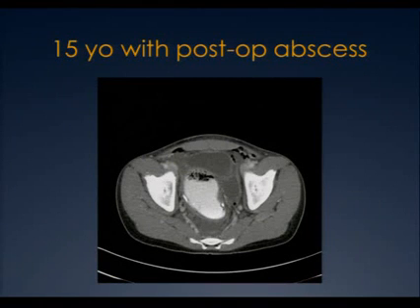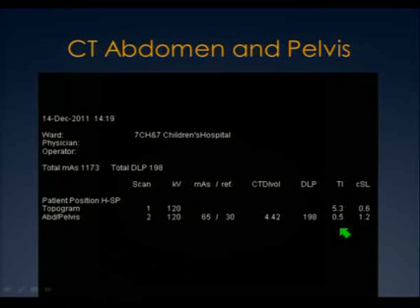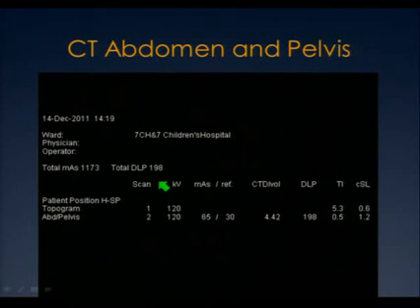So to give you an idea, again, how low you can go with the dose for doing CT stuff, you can go very low. So this is a 15-year-old. Dose is important. 15-year-old with a post-op abscess. So we're looking in the pelvis, and back here is some fluid that needs to be gone. Now, the scary thing is these are blood vessels, so we want to put the drain in the abscess, not in the blood vessel.